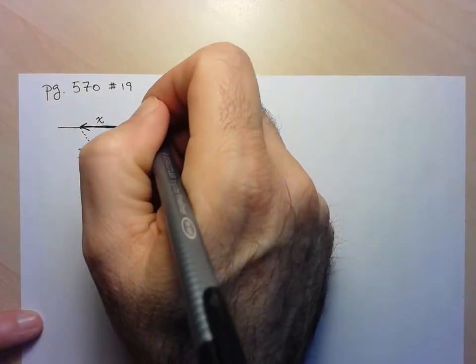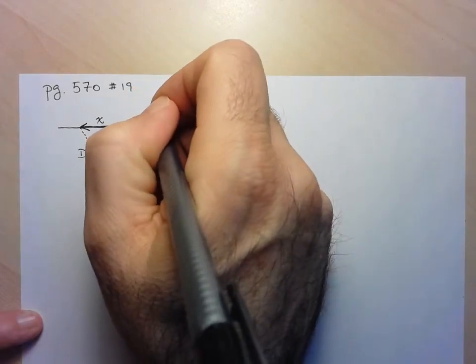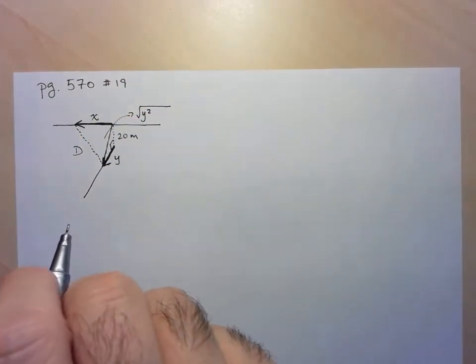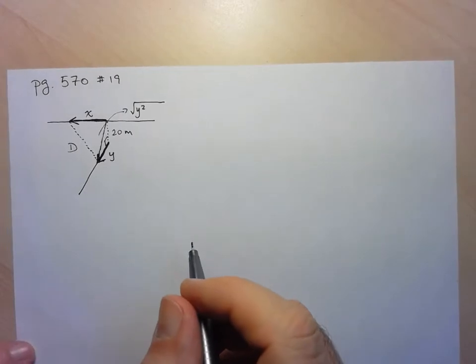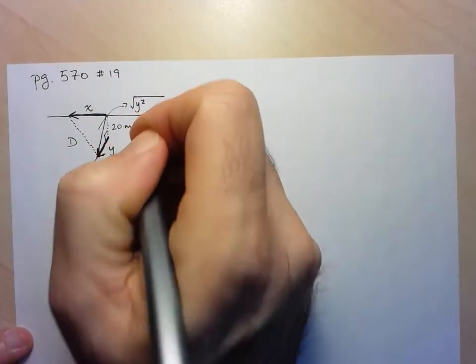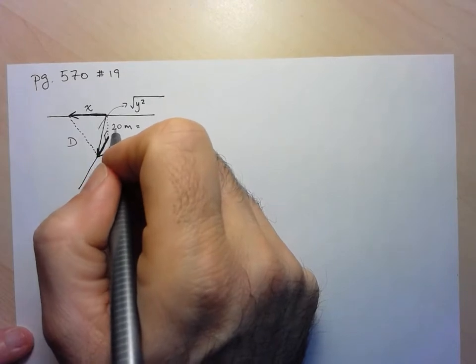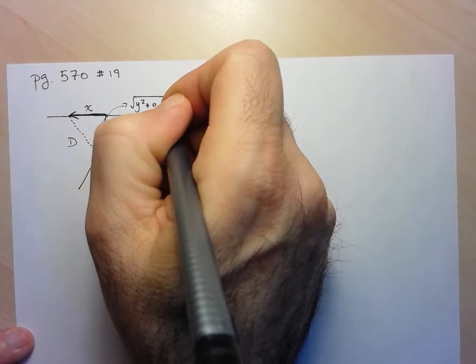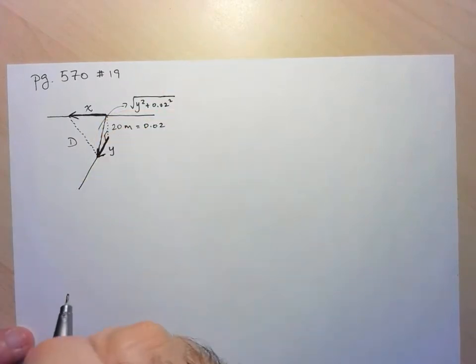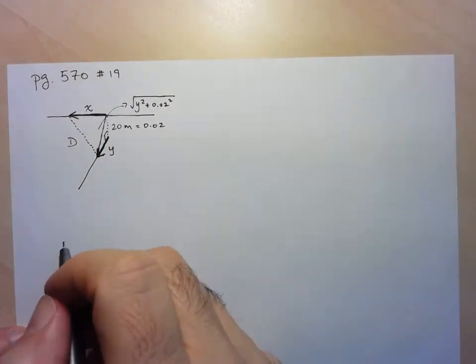So this is just going to be the square root of y squared. Now, this is where we have to make a bit of a choice. If you go back and look at the question, the height of the bridge is given in meters, but the rates of change are given in kilometers per hour. Since the goal is to determine how fast they're moving, I think we're going to want to work in kilometers per hour. So I'm going to rewrite this in terms of kilometers. 20 meters divided by 1,000 is 0.02 kilometers. That makes more sense. Since I want my final answer in kilometers per hour, I should get everything in terms of kilometers.